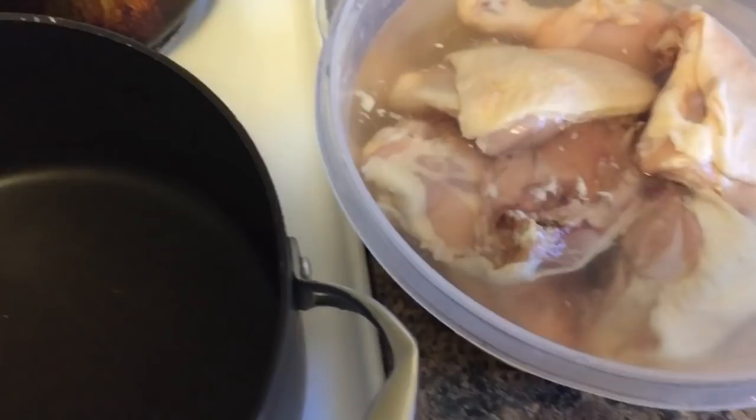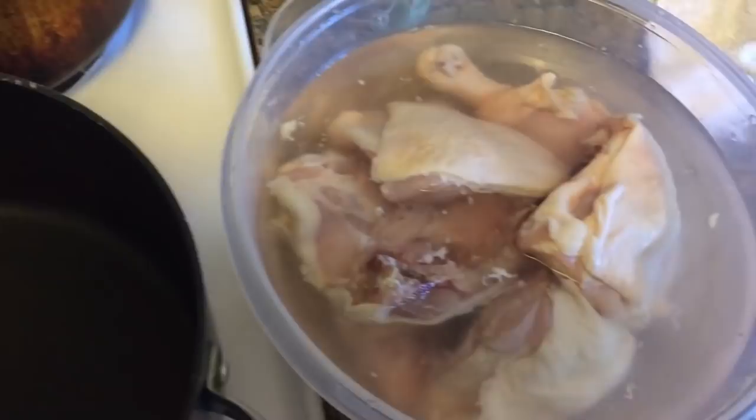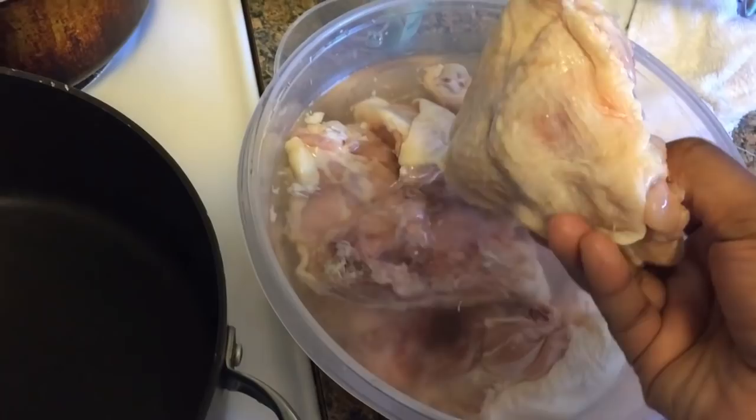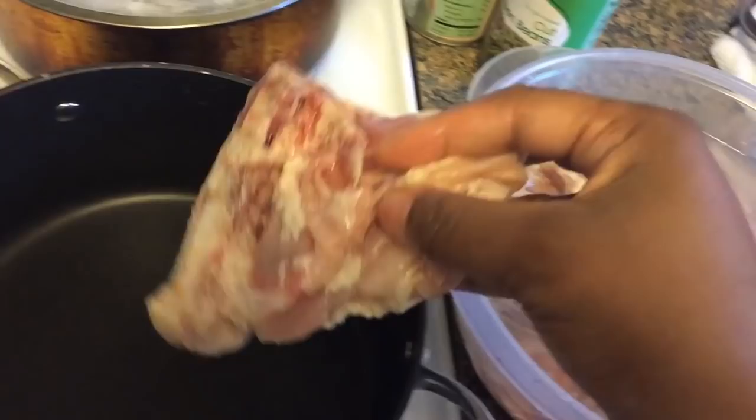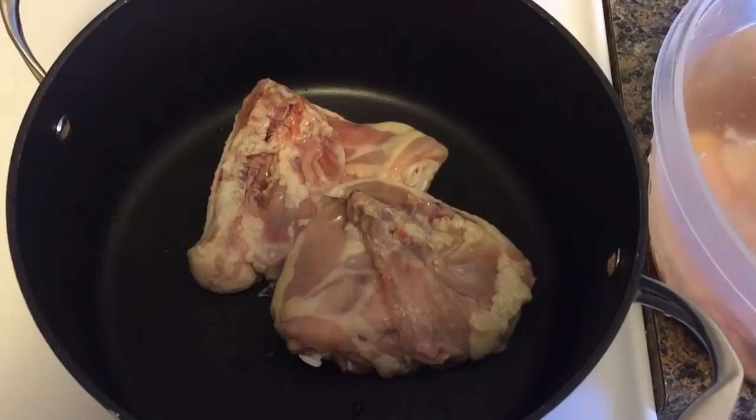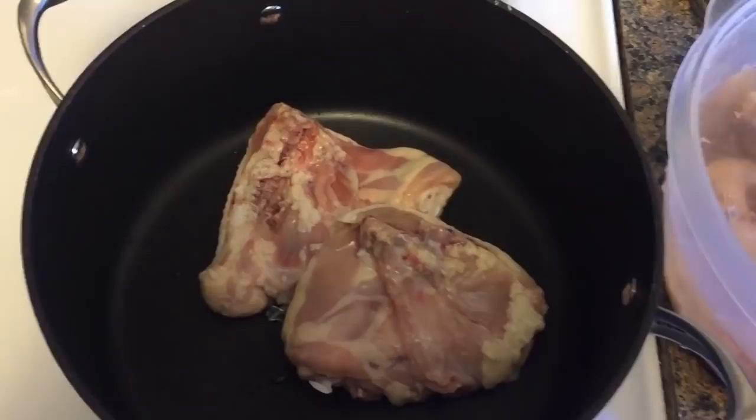All right, so now I have my chicken and my big pot. Before I actually season my chicken and all that stuff, I like to pre-boil my chicken. It's already cleaned up. I got all the nasty inside of the cut, the nasty fat and all that stuff off of it, most of it. Now I'm about to put my chicken in my pot and pre-boil it for like 10 minutes, without any seasoning, then dump that water off. After I do that, I'll come back and show you what I do next.